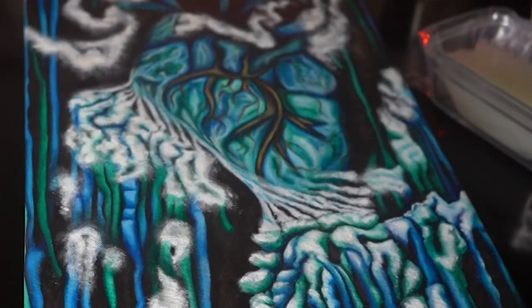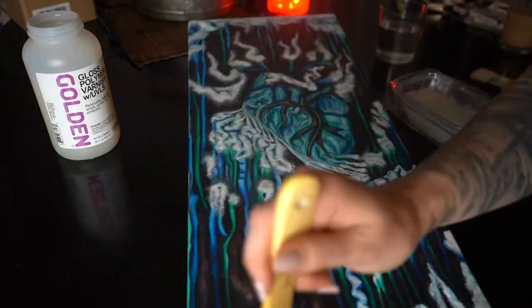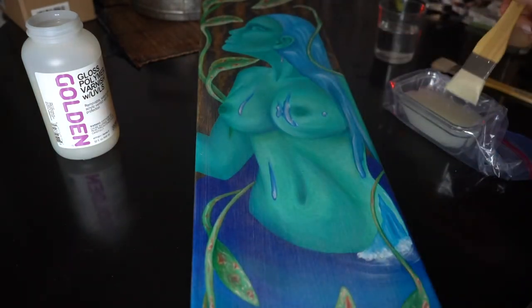This brand says to water down the varnish for the first layer, so it doesn't rub off the acrylic paint as it's being brushed on the first time. So it's 4 parts of varnish to 1 part of water mixed together for the first layer. And then after this dries for about 24 hours, it's just a pure layer of the varnish.